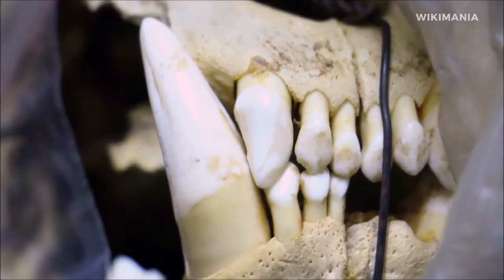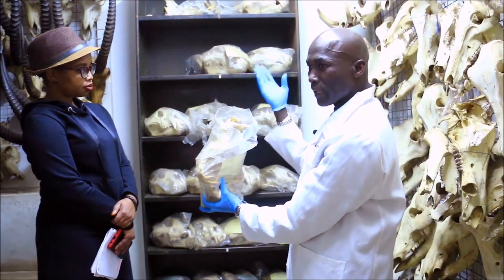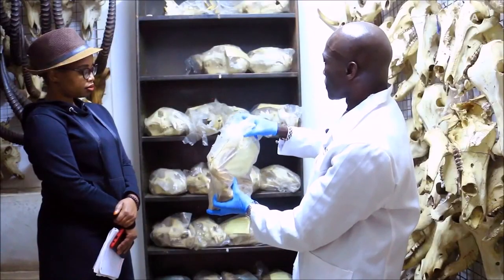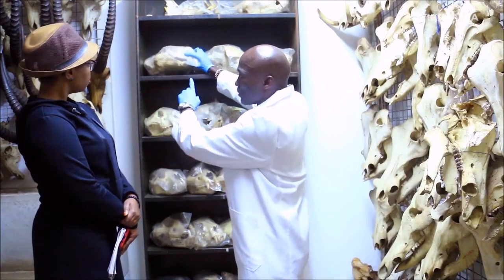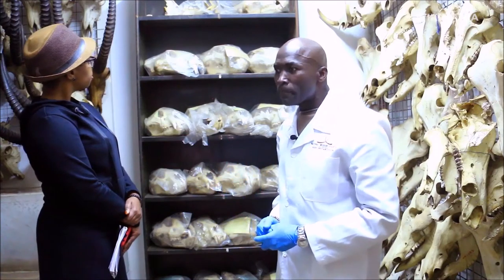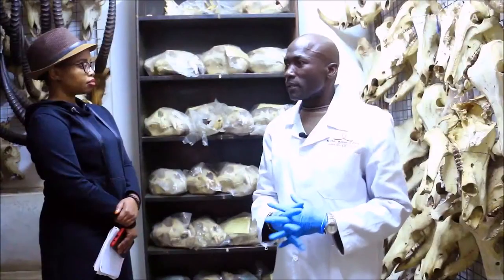And each material like this has got information that links it to the skin that you've seen above, or the organ that you could be having in the freezer, or any other material that could be elsewhere. Museums exchange materials for comparative reasons, and some of the materials that we could see linked to this specimen could be lying in Europe or in America or in other parts of the world where we have got exchange agreements. But basically, any animal that has bones and has ever lived in Kenya is represented here.